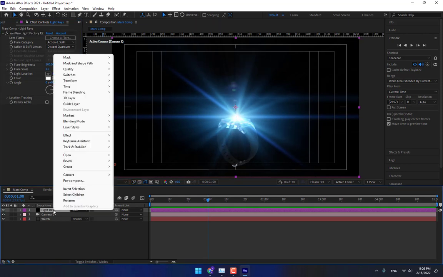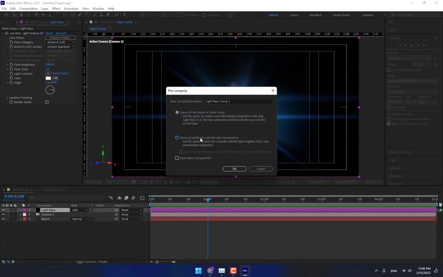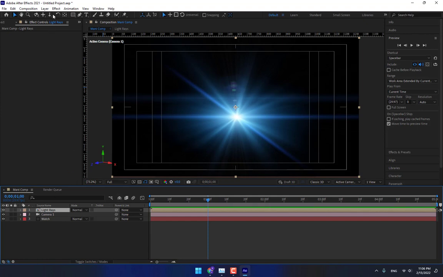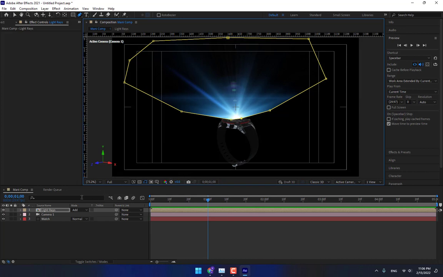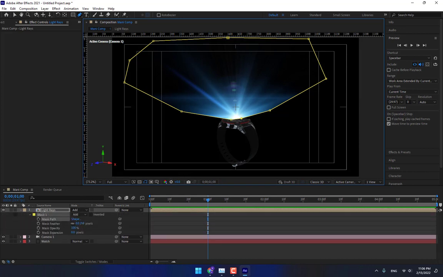Select the light rays and pre-compose, move all attributes, press OK and then mask. Add, press MM.